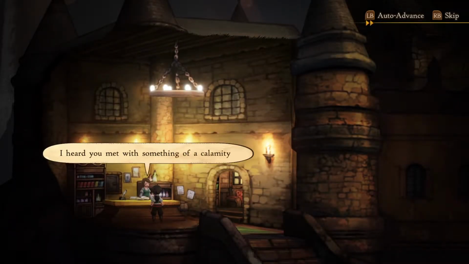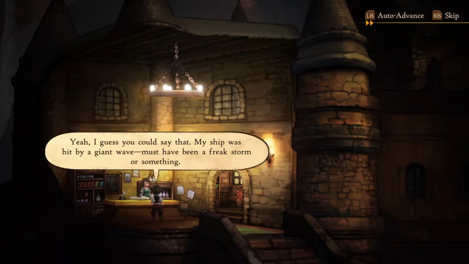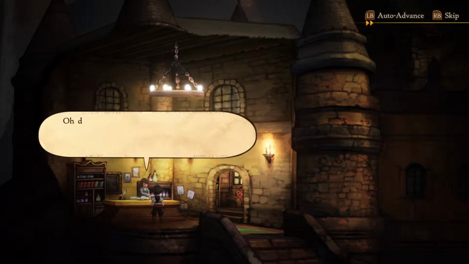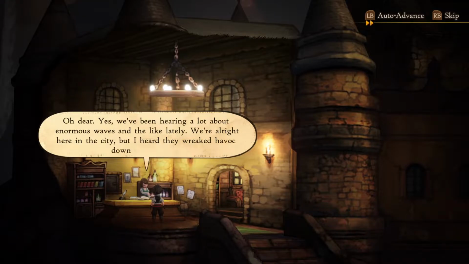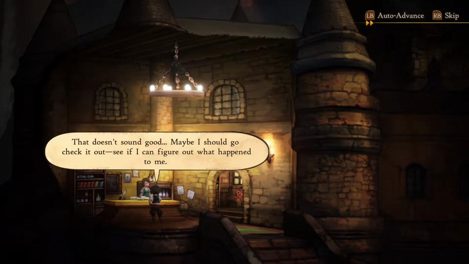I heard you met with something of a calamity. Yeah, I guess you could say that. My ship was hit by a giant wave. Must have been a freak storm or something. Oh dear. Yes, we've been hearing a lot about enormous waves and the like lately. We're all right here in the city, but I heard they wreaked havoc down on the coast. That doesn't sound good. Maybe I should go check it out. See if I can figure out what happened to me.